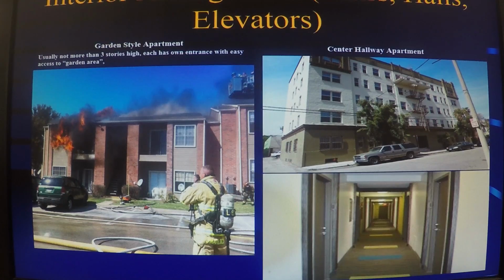I mean, clearly with the garden style ones, or with a balcony, we can typically go up, go to a safe area. So if you have a long balcony here that goes all the way across the building on the exterior, sometimes there'll be stairs. You can go up there, you drop your high-rise pack down, raise the Y up, stretch your line down there. But it's a little different on an interior hallway. There's not really an area from the outside, so we have to start looking at where do we connect our water supply? Do we even know where that's at? So typically, where are those water connections located?